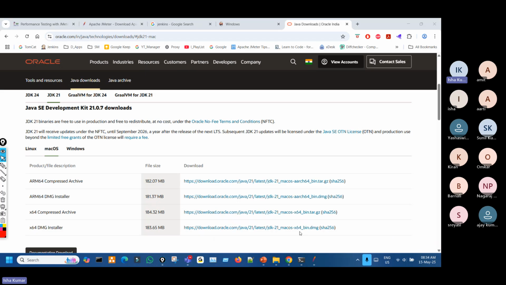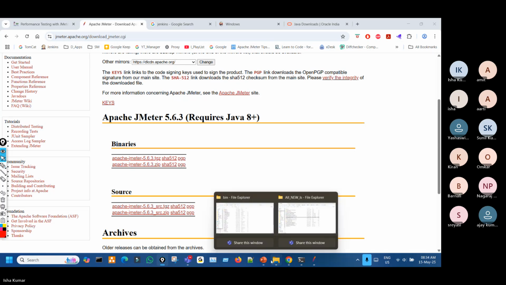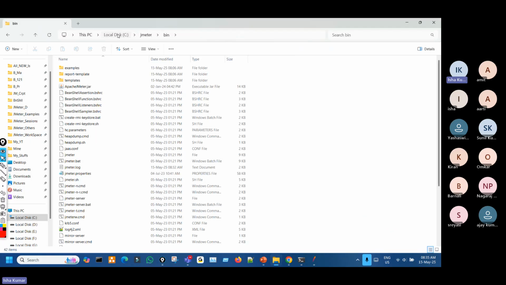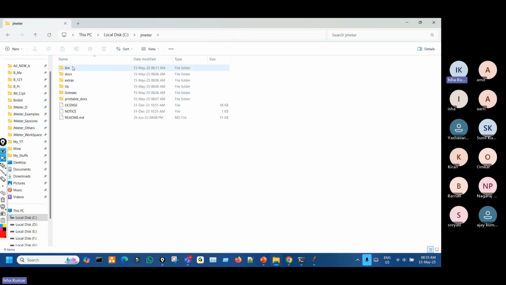The JMeter, as I told you, you have to go to JMeter and this second link you have to click, the zip file you have to download, and again you have to unzip that in Mac also, like how we do in Windows. After unzipping, if you want to make that folder name short, you can do that, because by default the folder name looks very big, unnecessarily. So you can just rename like this, as I have shown. There also you can do it, and then the same way, you have to just go to the bin directory.